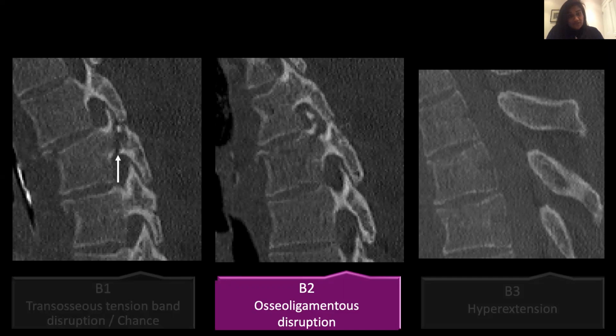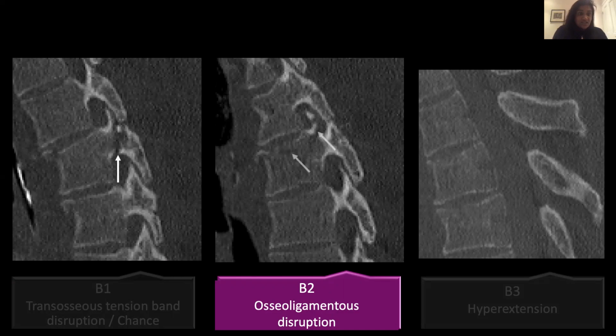So having a look at this case, you can see that there's a fracture through the pars at this level, through the pars interarticularis. You can also see that it's involving the superior articular process, involving at the level of that facet joint. So the facet joint capsule is likely to be involved, and non-congruent. You can see that there's a widening of the interspinous processes. So we're likely to have interspinous or supraspinous ligament disruption, as well as involvement of that facet joint.